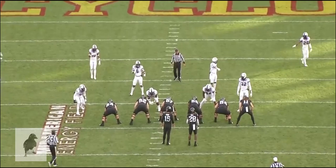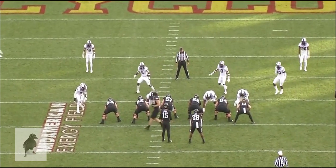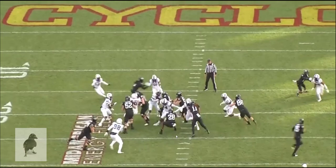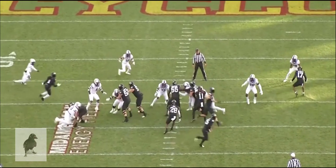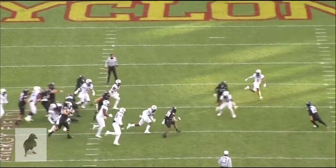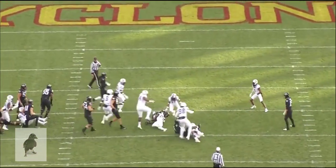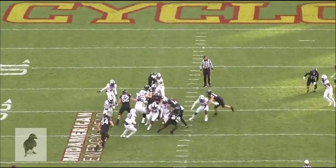We've talked a fair bit about Hall's change of direction and his quickness. But there's also a precision with his footwork that's impressive. You can watch it right here where he's going to encounter penetration inside between the tackles, really inside the guards. He makes a little jump stop and a stick forward, then reverses field and turns this into a one-yard gain instead of a loss. What I like is just the precision of the feet. He doesn't make the cuts too violent. His feet are kind of probing the open space, and he's confident using his footwork this way — knowing when to have a light touch and when to have more violent cuts. That's one of the special things about his game, even when the particular play isn't special.